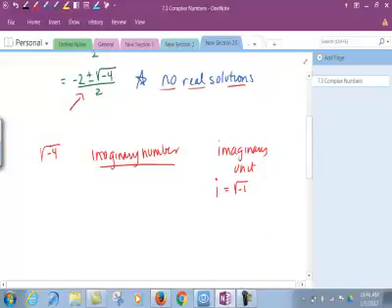All right, so if i is equal to the square root of -1, we can now look at the square root of -4 and break it up into the product of two square roots. The first is going to be -1 and the second one will be 4. Well, we've just said that the square root of -1 is i, and everyone knows that the square root of 4 is 2, and so we can now continue. Instead of stopping at the square root of -4, we can find the answer, which is 2i.